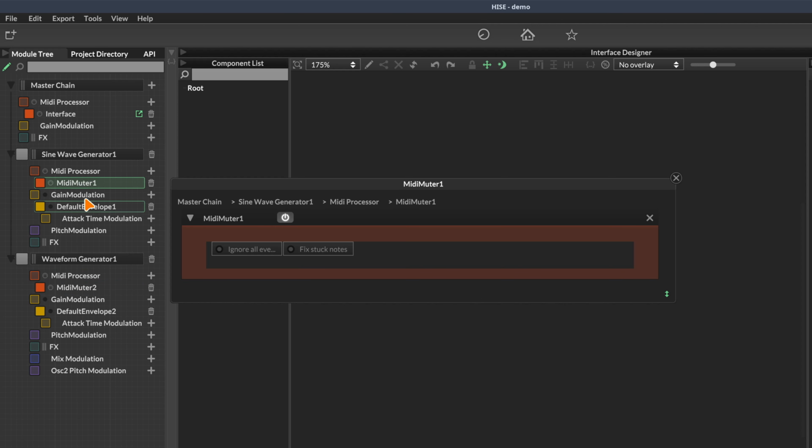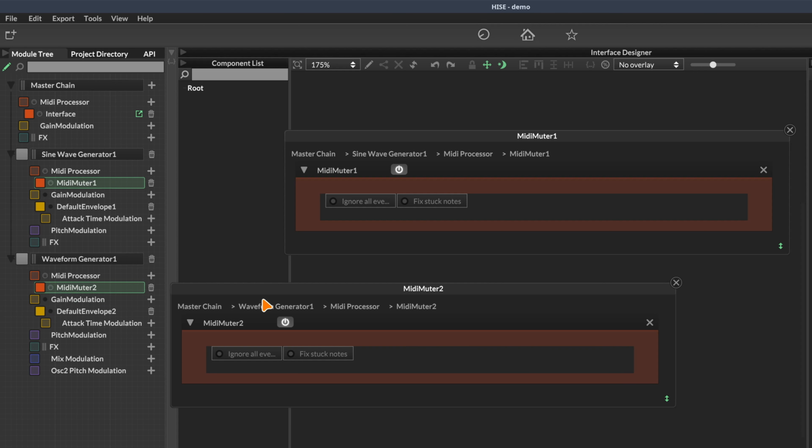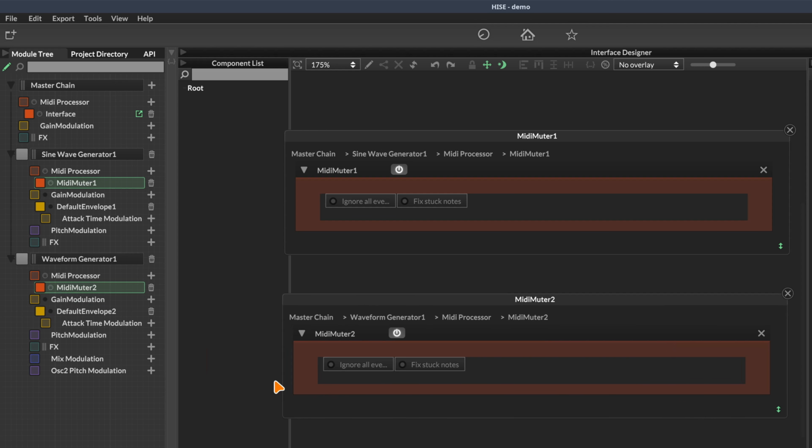And let's have a look at these. So I'm opening the first one. I'm going to hold control on my keyboard. That'll be command on a Mac. And I'm going to click on the second one, and that allows both to open at the same time. If you don't hold control, then clicking the second one would close the first one.